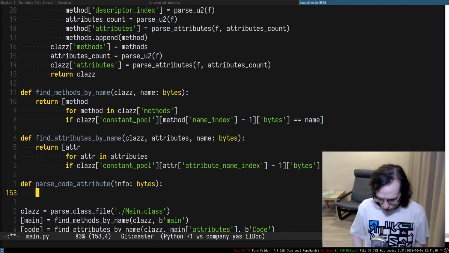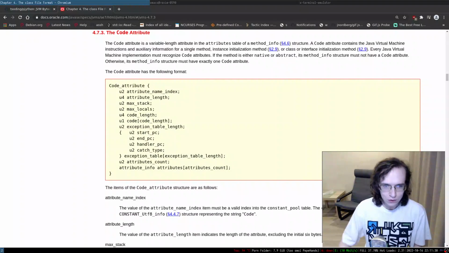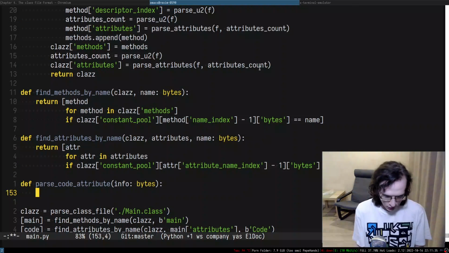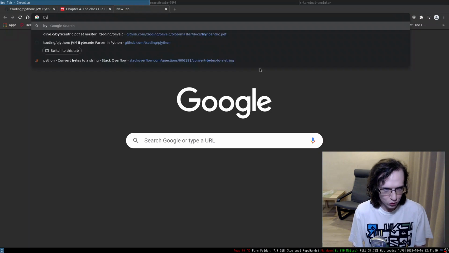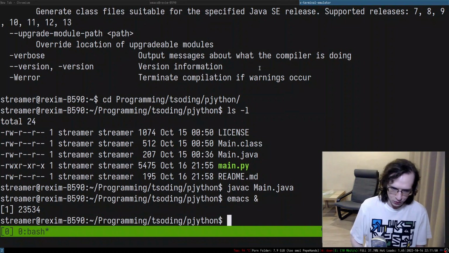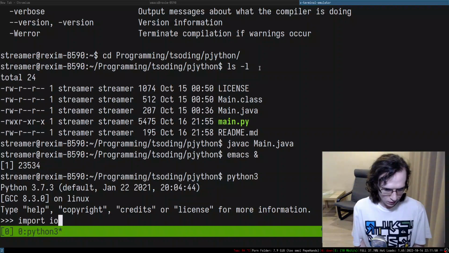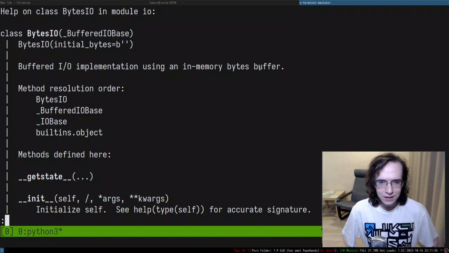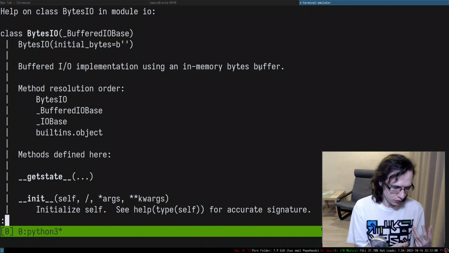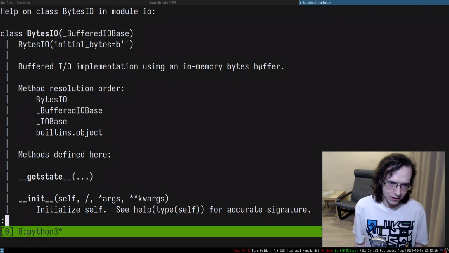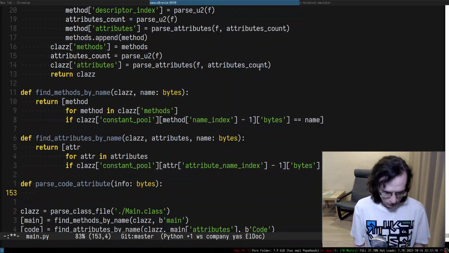All right, so essentially now I need to extract all of that stuff from the bytes. So to do that, I need to open the bytes as a file. So I think on the previous stream we figured out that you have to use something like BytesIO, right? If I do python3 and import io, there's this thing called BytesIO. There you go. It basically allows you to treat bytes as a file. So it maintains the cursor and stuff like that. It's pretty convenient. And this is exactly what I want to do.